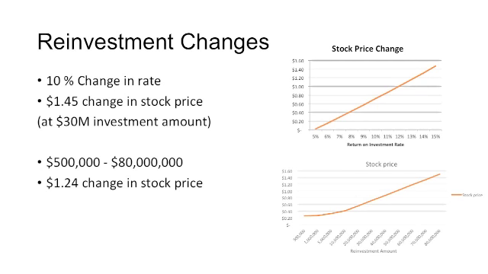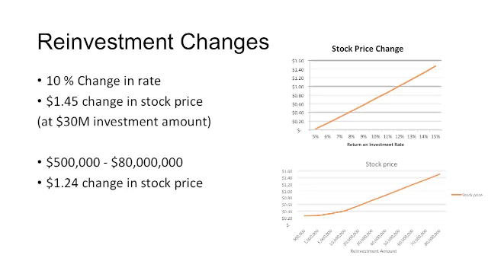And so the next I looked at reinvestment changes. First I looked at changing the rate of return percent, so how much the interest rate would change. And so it started at 10% and I went from 10% down to 5% and then up to 15%. And as you can see, as you increase the return rate of investment, the stock price obviously goes up. But again, it only changes up to about $1.60, which currently it's at 72 cents. That's not a huge change in stock price.